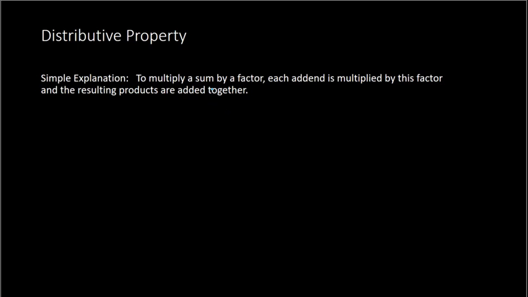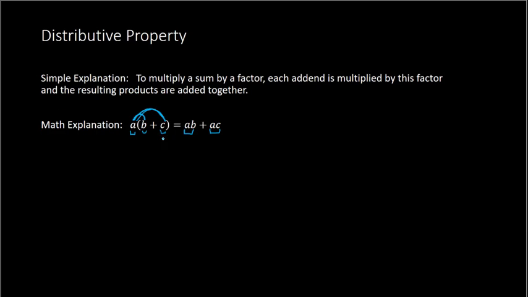In words, this is kind of difficult to explain, but using an actual example, it makes, in my opinion, much more sense. So in math notation, we would say that if we had a, some number outside, being multiplied by b plus c, two other numbers, what we can do is distribute or multiply the number out front with both the b and the c. So we have a times b plus a times c.